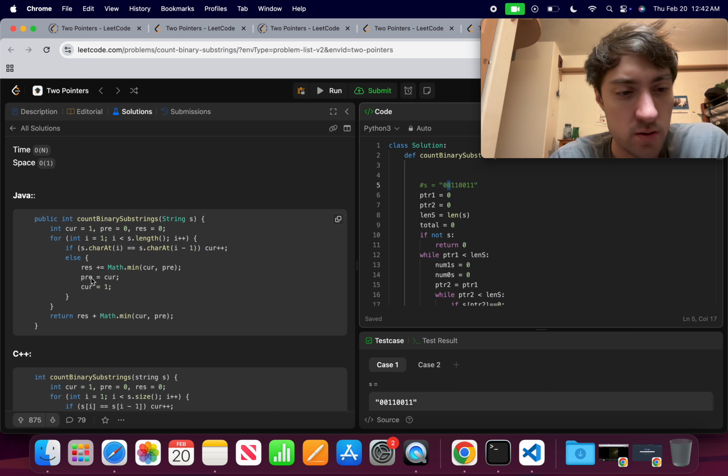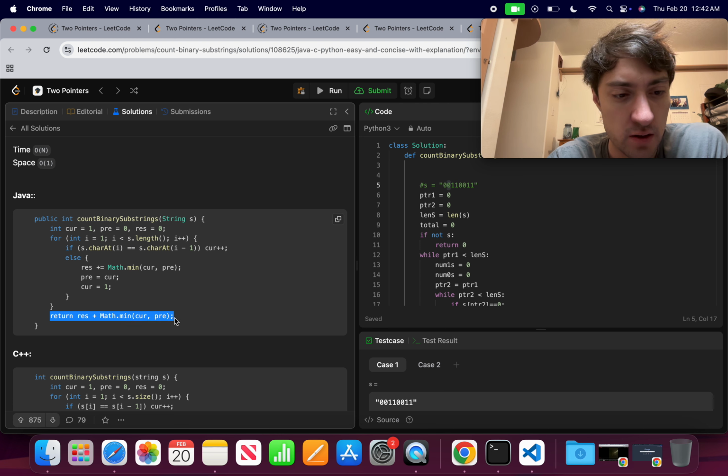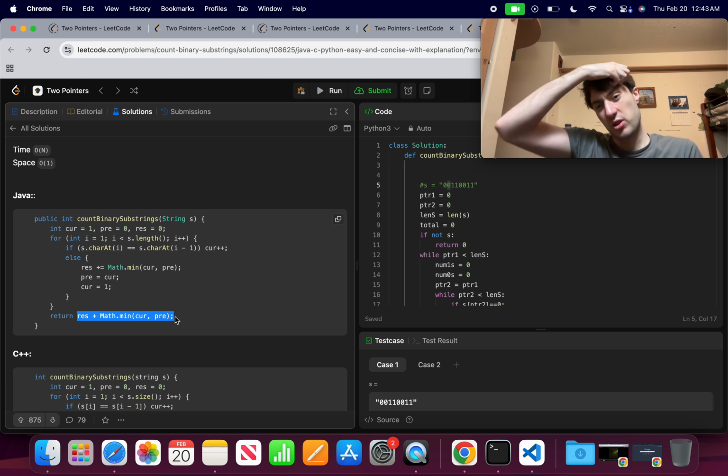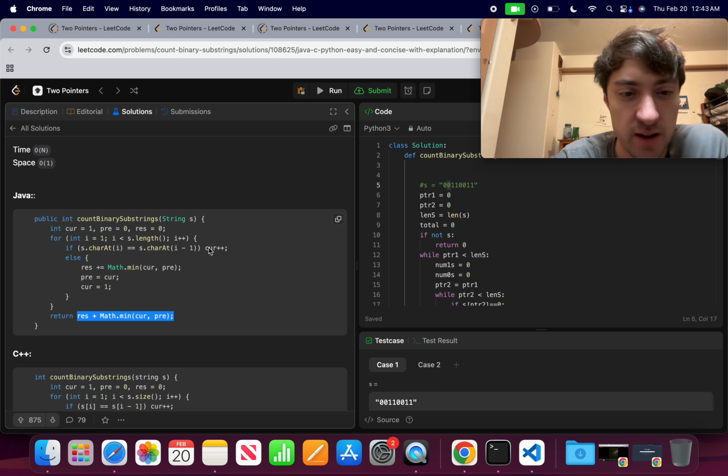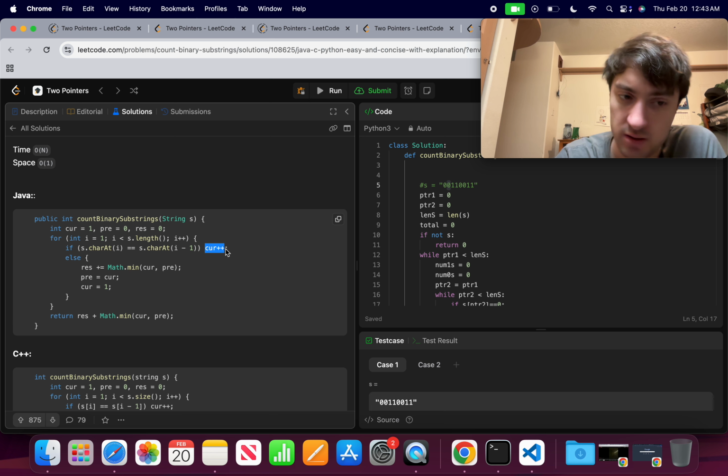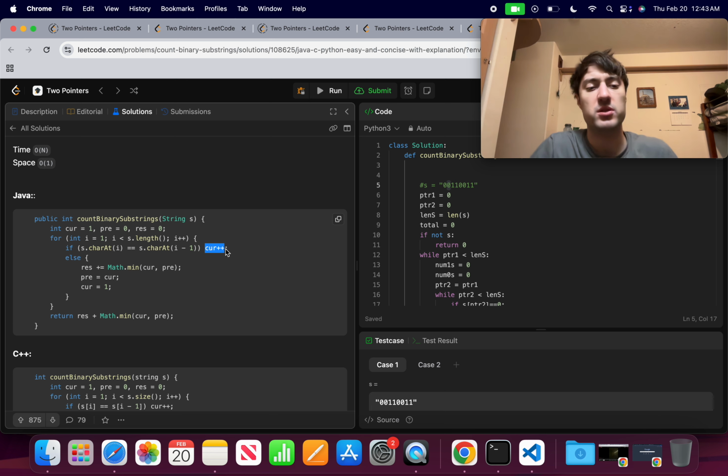So we're returning the result of result plus the minimum of current and pre. I'm trying to figure out why we're increasing this current and how that helps us. Okay.